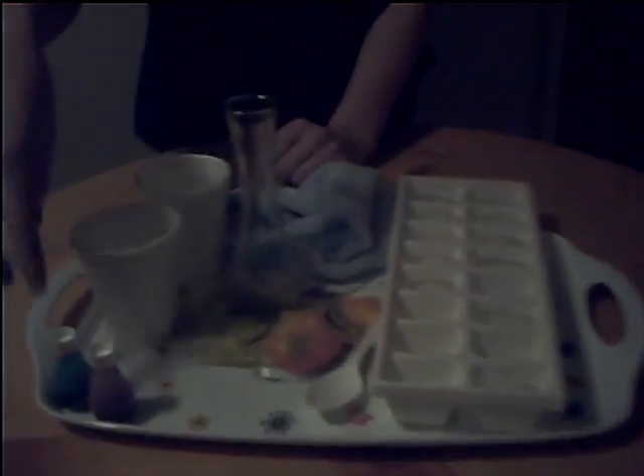Today on my tray of magic, I've got hot water and cold water. Two shades of food coloring, a spoon to mix the food coloring and water, so I don't have to wait for the process of diffusion — which is particles moving from an area of high concentration to low concentration. High concentration is like all packed together, and low concentration is like all around, taking up the whole space. So anyway, that's what diffusion is.